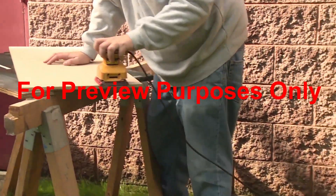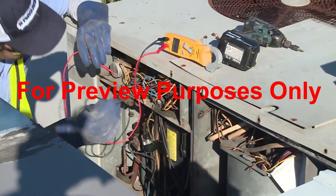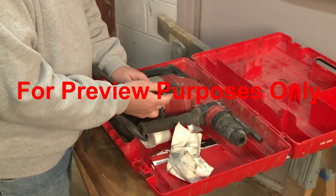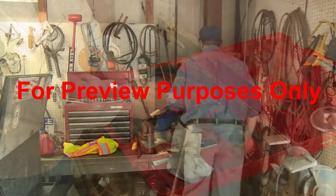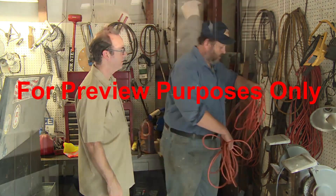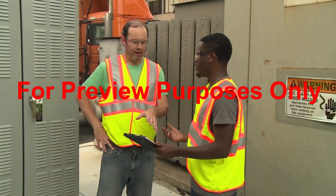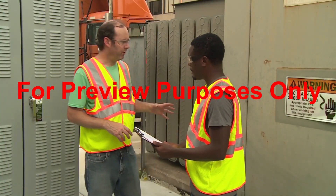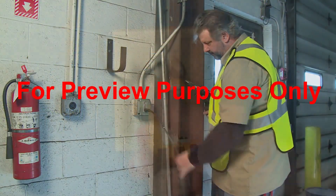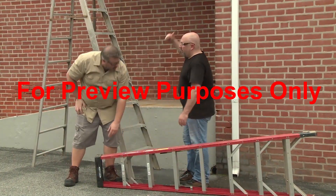Electricity can be a good source of power, but to work with it safely, we need to take some precautions. Understanding how electricity works can help us avoid its hazards. Always inspect electrical equipment for wear and damage before using it and make sure that it's properly grounded. If you find problems with extension cords or electrical tools or equipment, don't use it — have it repaired or replaced. Be sure to follow safe practices and wear appropriate PPE when working around electrical equipment. Learn to recognize special hazards like arc flash associated with using electricity in certain environments. Now that you understand how electricity works and the safe practices to avoid those hazards, you can help ensure that you go home injury-free at the end of every day.